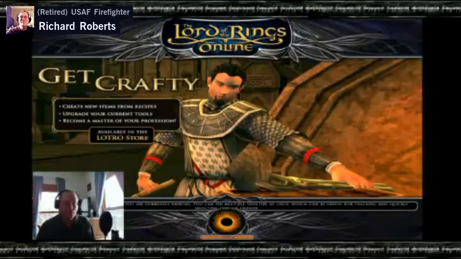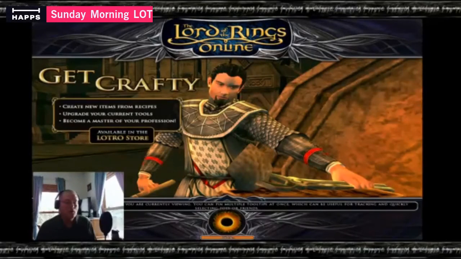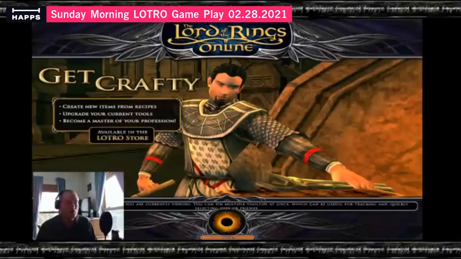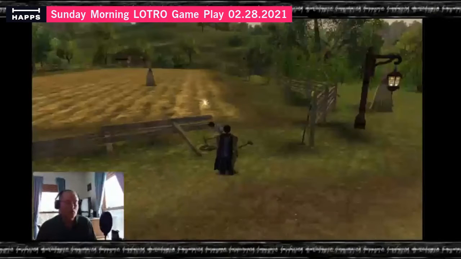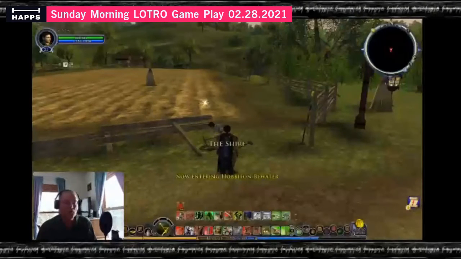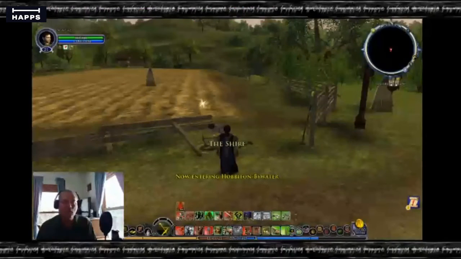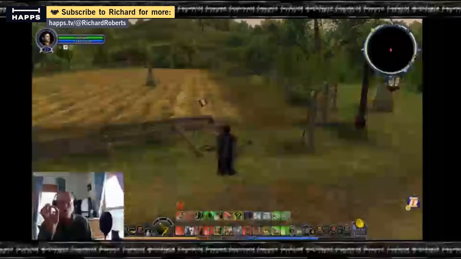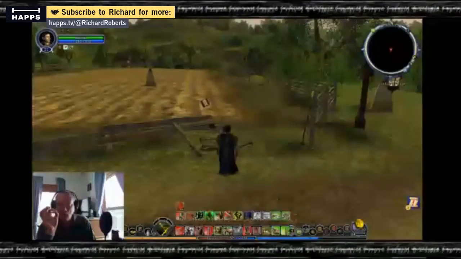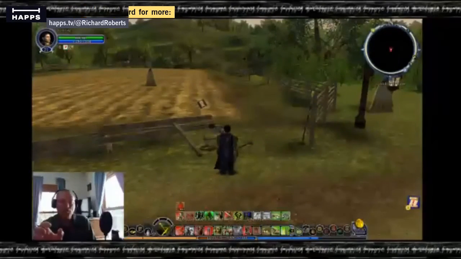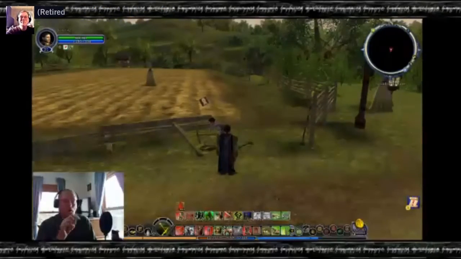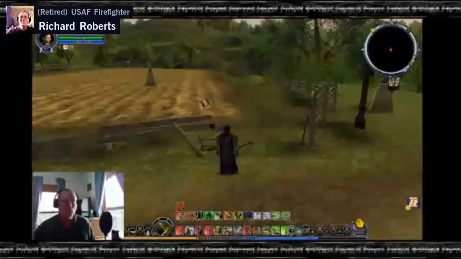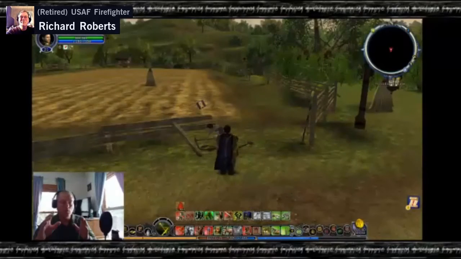Let's see, I'll bring up the game. Where are we at? We're still loading the game, which is understandable. Oh, there we go. I'm seeing the game on the OBS and the Happs broadcast. The small picture off to the right underneath says connecting, because right now on the bigger observer screen it says Sunday morning Lord of the Rings, but inside the broadcast it says program cloud.